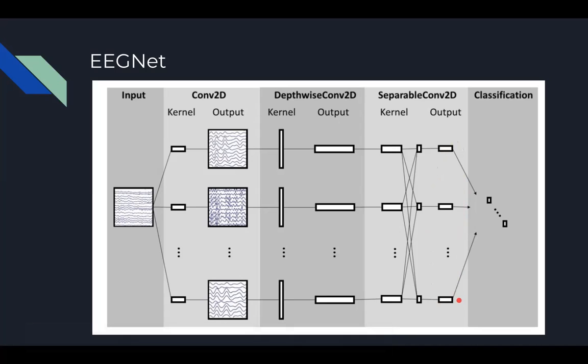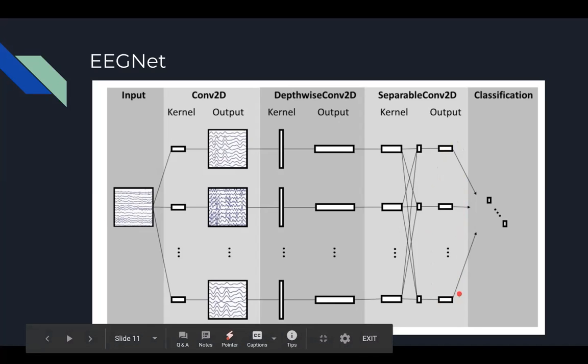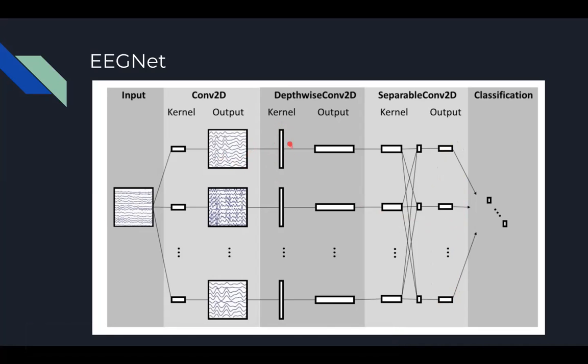This one's a little bit mind-bending still, even for me, to be honest, but from the best of my understanding, that's what it does. Yeah, interesting. Also, a quick note: notice how this depth-wise convolution shortened in height, right? Because it basically combined all of these channels into one flat layer. So that's why we have this output over here. Maybe I should also mention that the depth-wise convolution is one-dimensional as well. Yeah, and you basically end up with an output that's one by whatever your first convolution, your temporal convolution, reduced it down to. Cool.